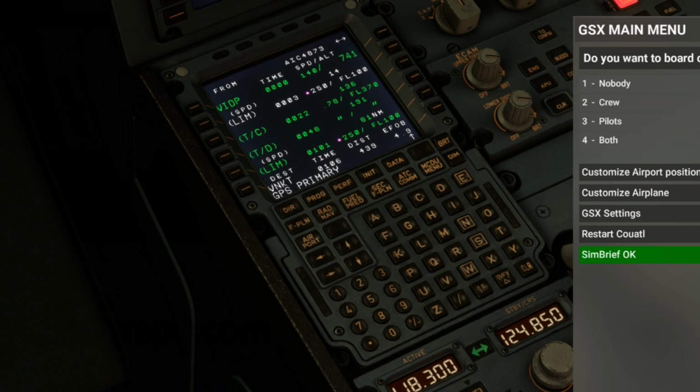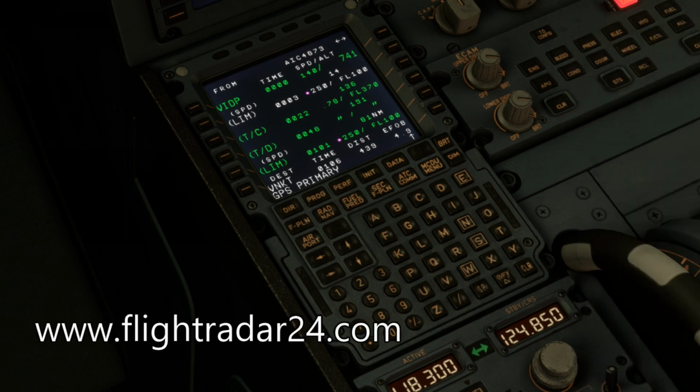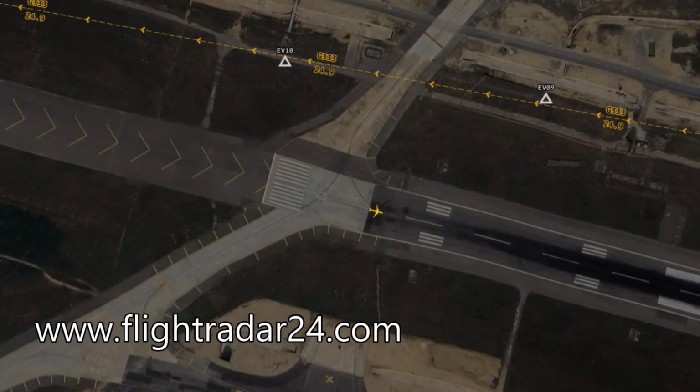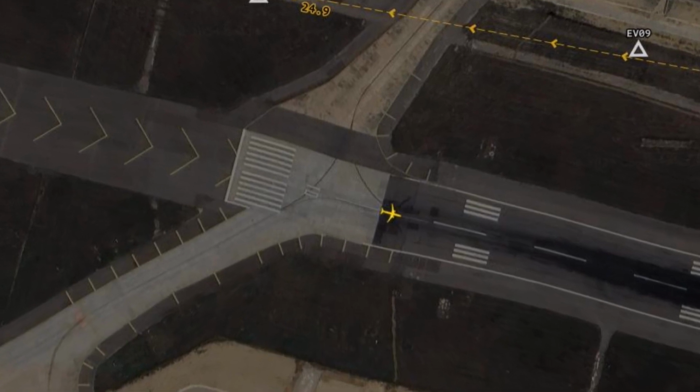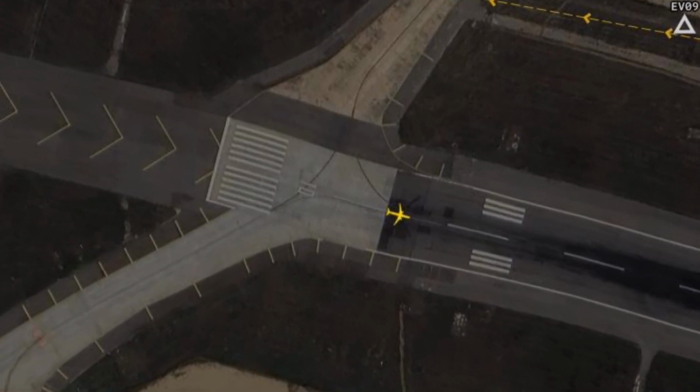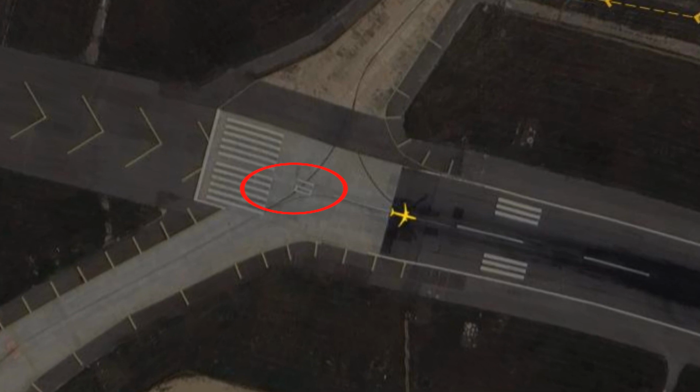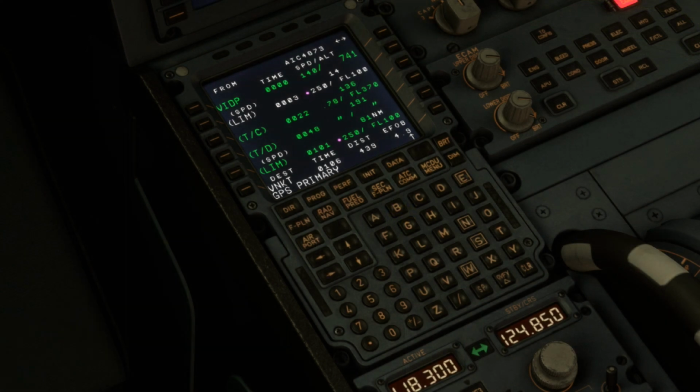Do you want to board crew? I'll go to the Flightradar24 application. Of course, you can go to any flight tracking app or website. You go to Delhi Airport, Indira Gandhi Airport, and I'll have a look. What aircraft are you using now for landing and departure? I will use runway 10 for departure. Crew boarding starting. Your crew has boarded. Passengers boarding starting. Passengers are boarding. You can have a look at our passengers.